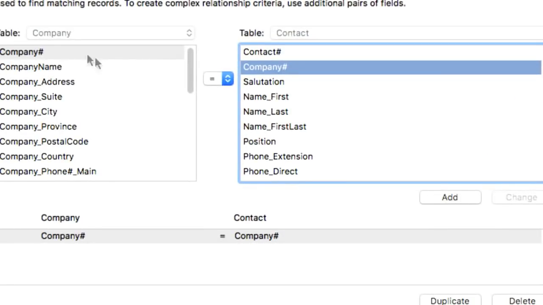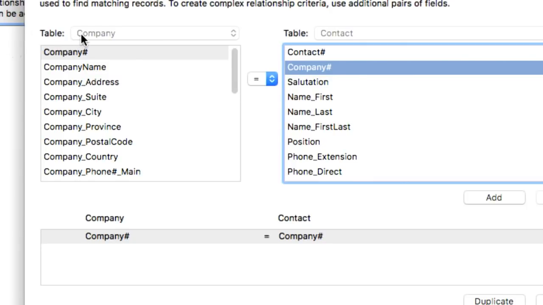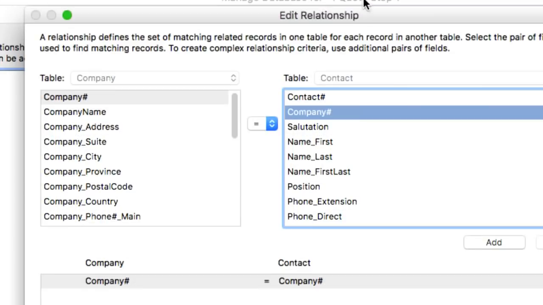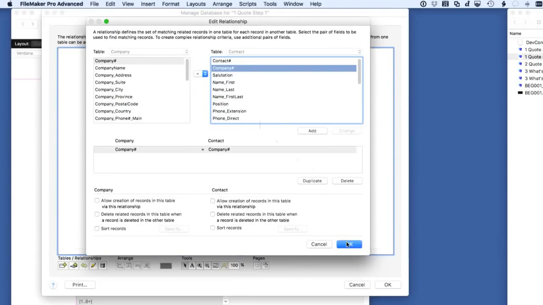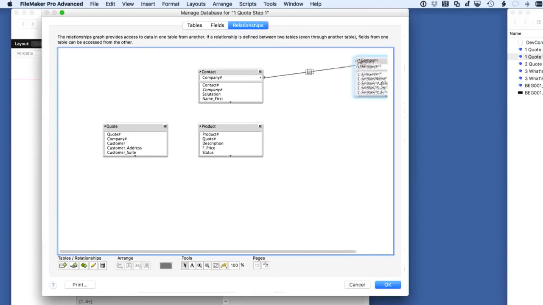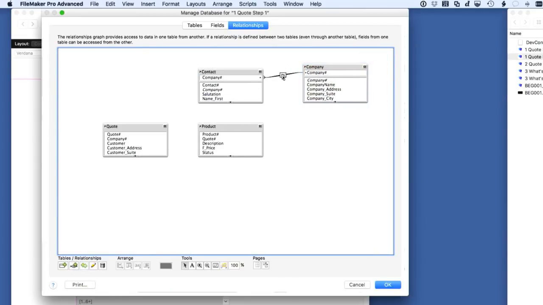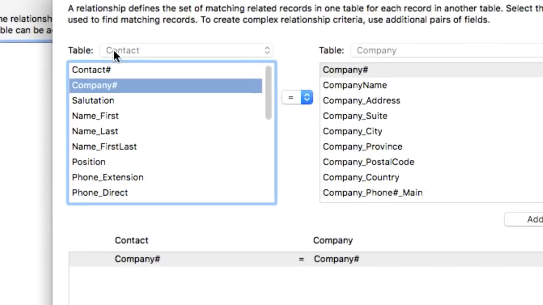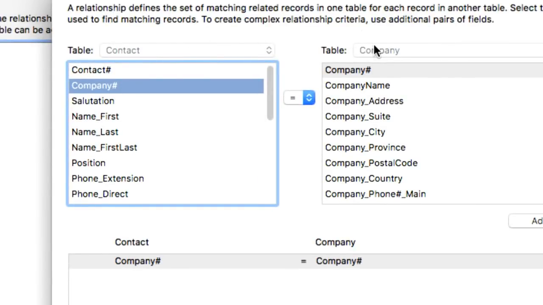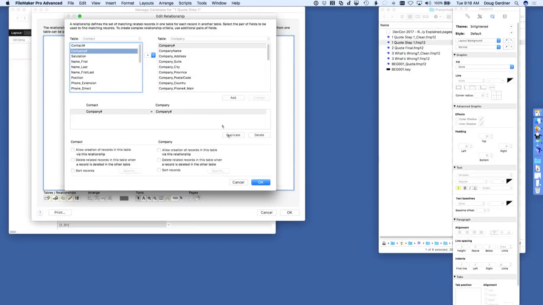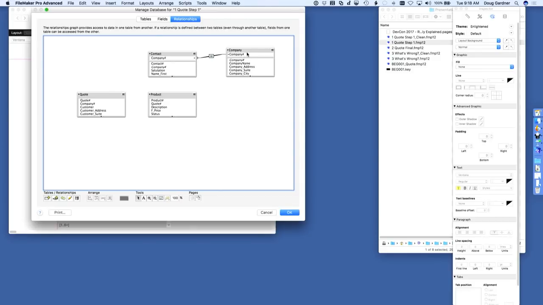Notice here that there's a left side where the table is company, and these are all company fields. And there's a right side, this is contact, and these are the contact fields. That's entirely arbitrary. In fact, watch this. If I just switch these like this, and now I open it up, now contacts is on the left side, and companies is on the right side. The right and the left don't have any particular meaning in this. That is not to say, though, that it's entirely valueless. I'm going to come to that in a couple of minutes.